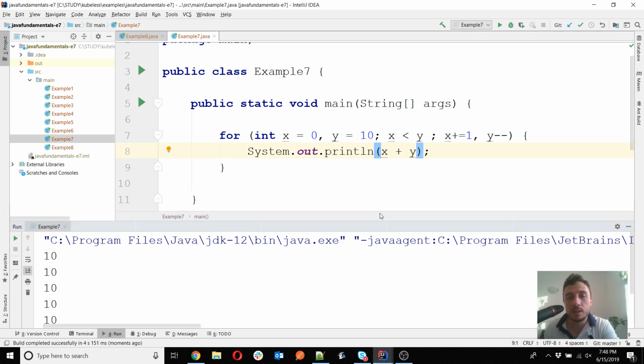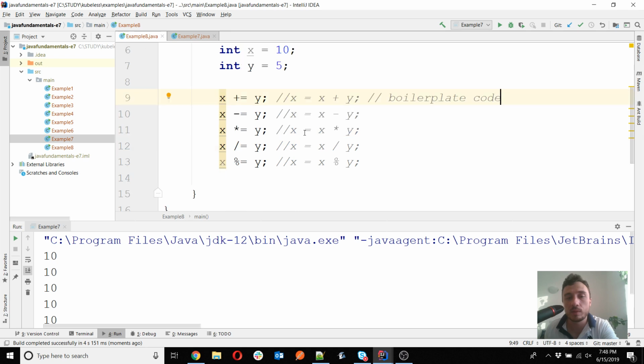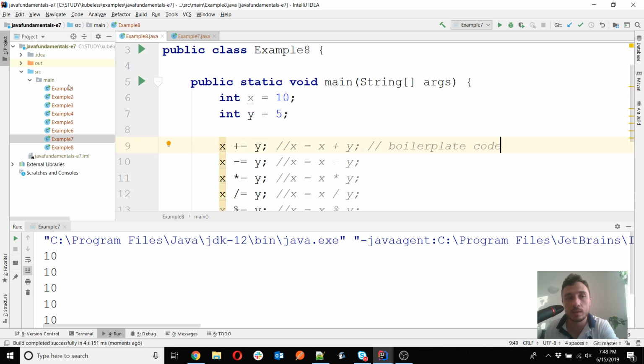Okay, this being said, I think I have managed to cover what I meant to cover for this lesson, and in these 8 examples now you have all the needed syntaxes for the for loop. We have covered a lot of things about control structures, almost all of them. The only one that remains to be discussed is the enhanced for loop, and that will come immediately after the arrays chapter.